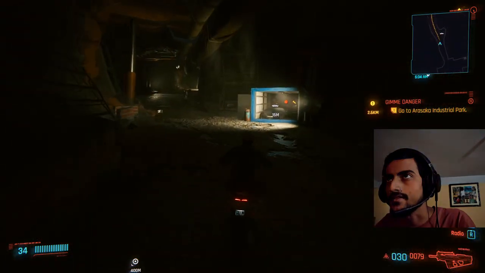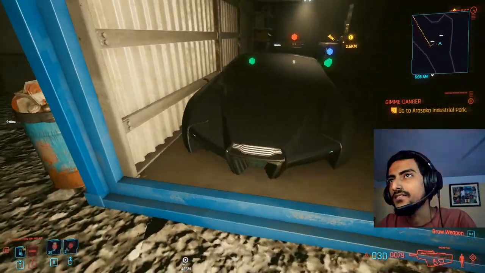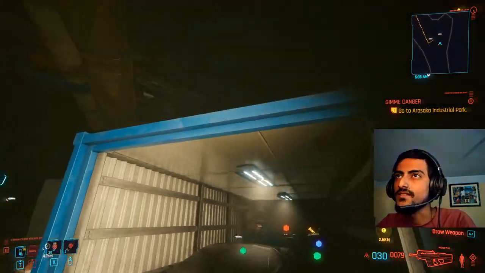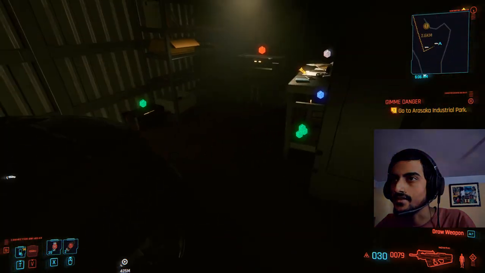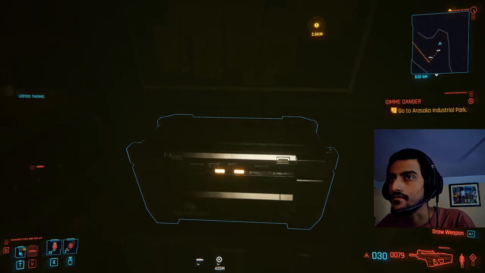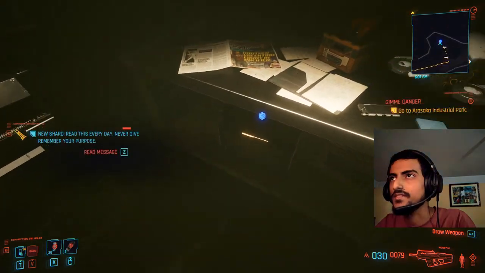And there it is, the Cyberpunk edition of the Bugatti. I don't know why the wheels are inside the shipment or the cargo, but it's a Bugatti. You can get in, you can drive. You get a bunch of stuff here, some legendary stuff. You can pick those up if you want. That's what I'm gonna do.